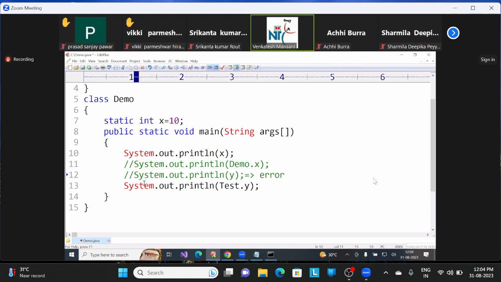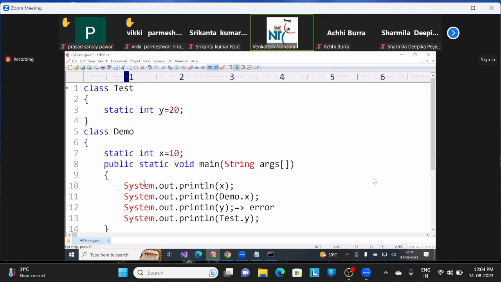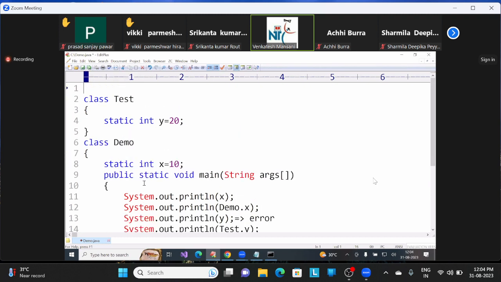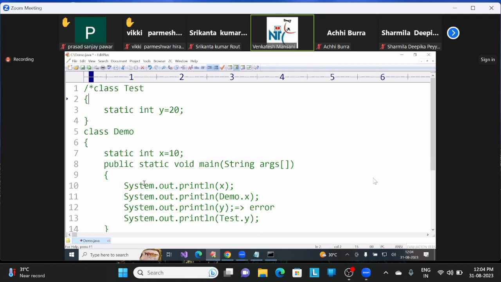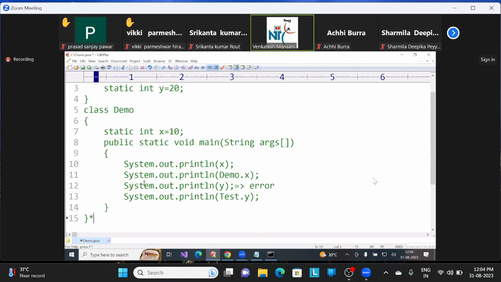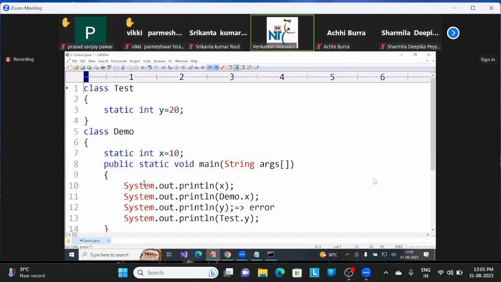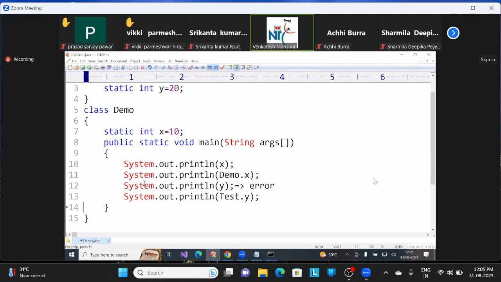But in every line, two forward slashes. Instead of that, n number of lines. Suppose total program, you can make it a comment also. See, slash star, star slash. Complete program comment only. Now it is ignored by the compiler if I compile. No error, no output. If I run, error will not be displayed, output will not be displayed. Nothing.